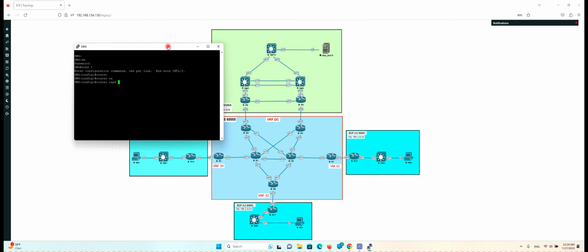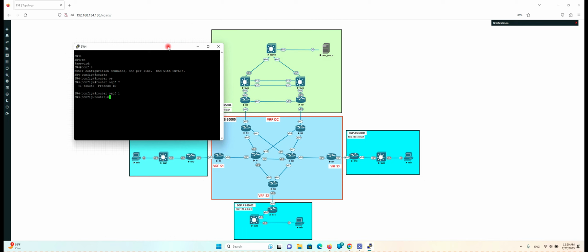We need to have a process ID, and you can see this process ID is between 1 and 65,000 something. I'm going to use process number 1, and make sure that the process number is unique in all the routers inside that domain, otherwise this router will not converge as OSPF.